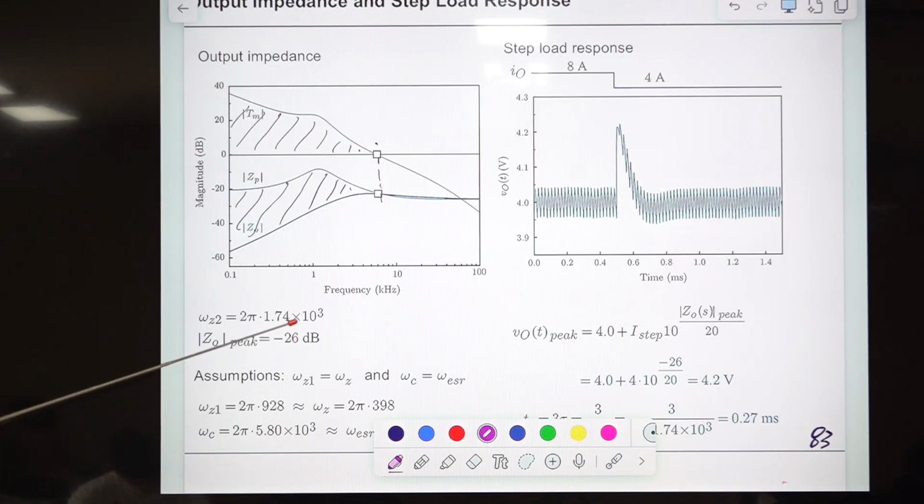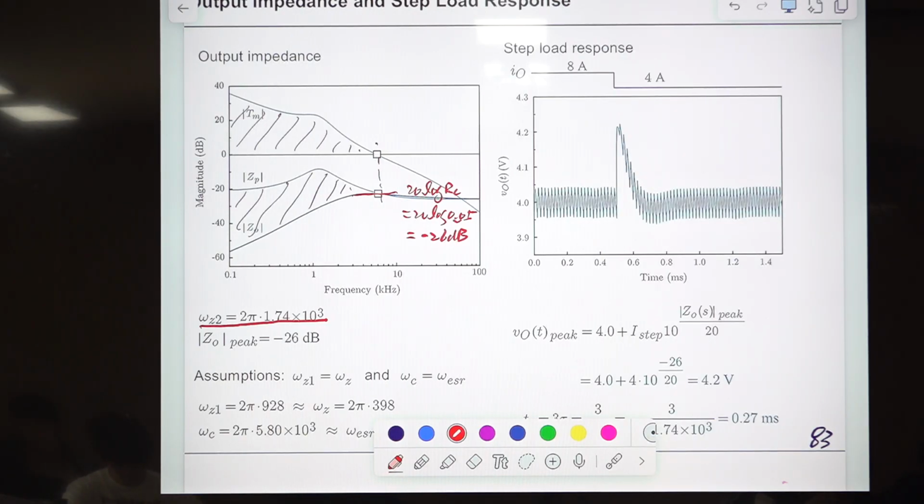So in here, we know this, we designed this, the omega G2 is this one, and this peak value is 20 log RC. It was something like this. It's minus 26 dB.